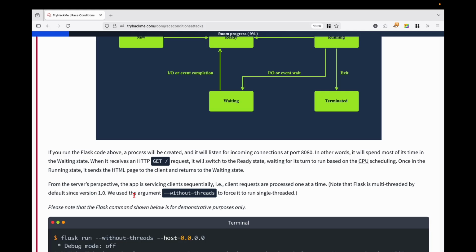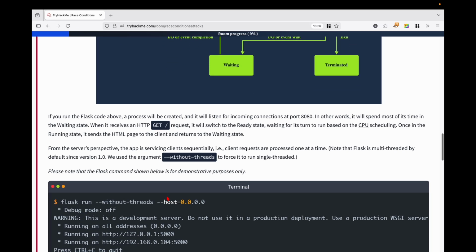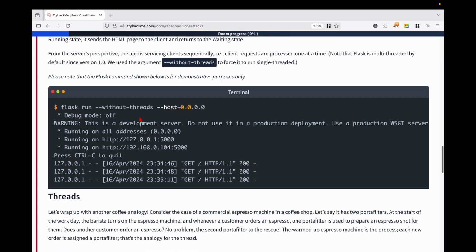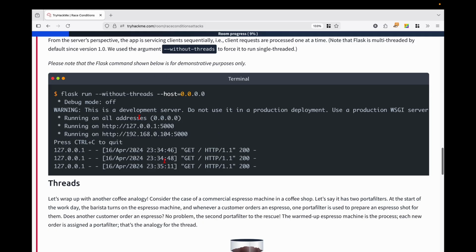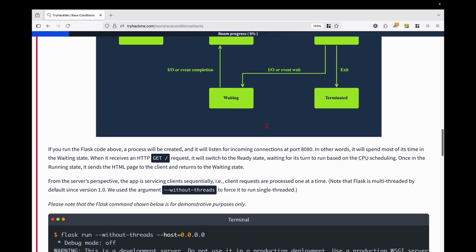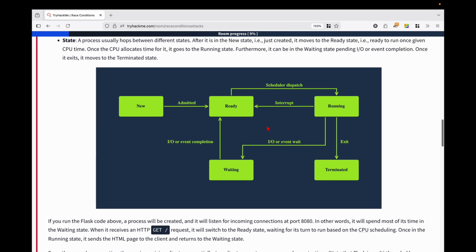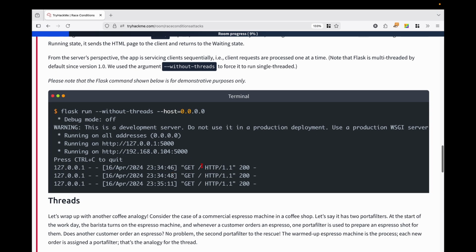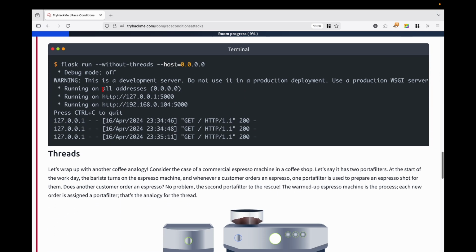We use the argument --without-threads to force it to run single-threaded, for demonstrative purposes only: flask run --without-threads --host=0.0.0.0. So I think we have an understanding of what's going on here and here as well.